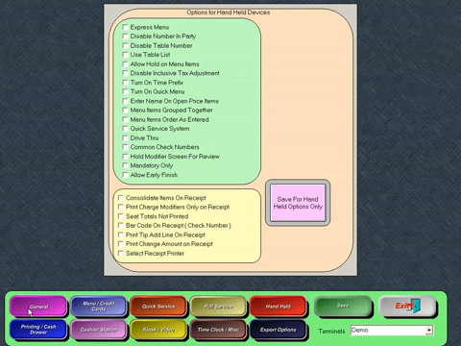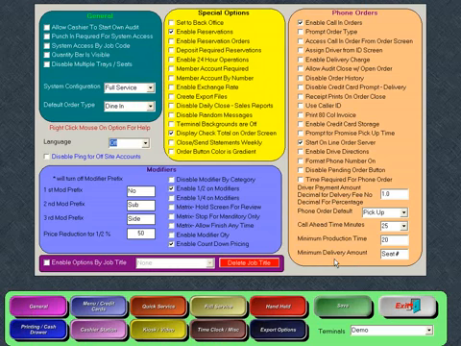Now, generally speaking, we're going to set these options up for a particular terminal. The wait station is going to be different from the bar terminal, which is going to be different from the back office terminal, by various check marks based on the functionality that we want. Let's say they only have one terminal in their store. They have a very low budget, they're kind of low volume, and they don't want to have multiple terminals. Whether they can afford to or not, they're just not going to buy multiple terminals. But they want the terminal to be configured a little bit differently when the bartender uses it, or the server, or the manager. We can also do that.